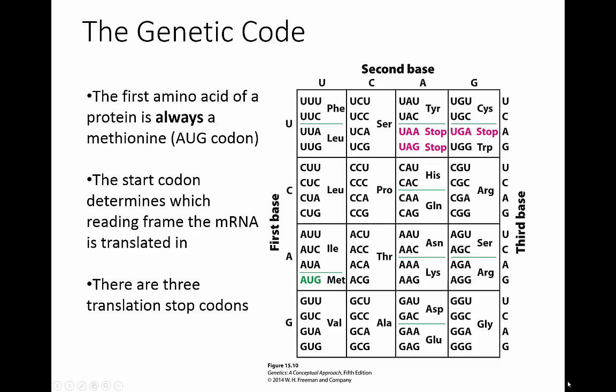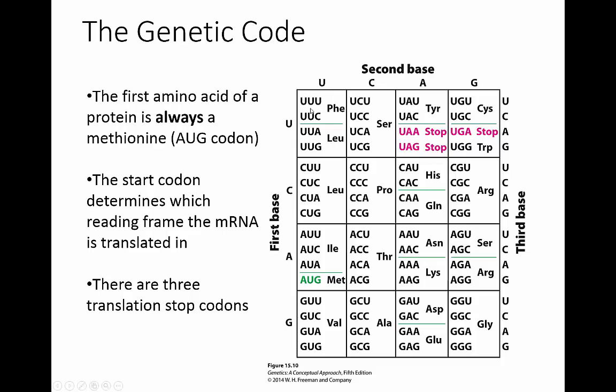This table is the genetic code table, and we'll practice in class doing some translation using this table. Essentially, just look for the first base over on the left side here. So all the ones that start in U are in the first row here. All the ones that start in C are the second row. And then the second base is listed in the columns. And then the third base is found. So all of the ones that start with UU, all four of the possibilities in the third position are listed in that same box.